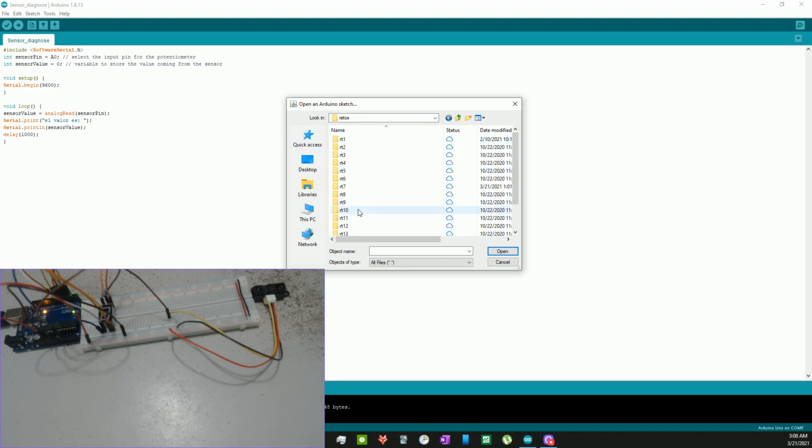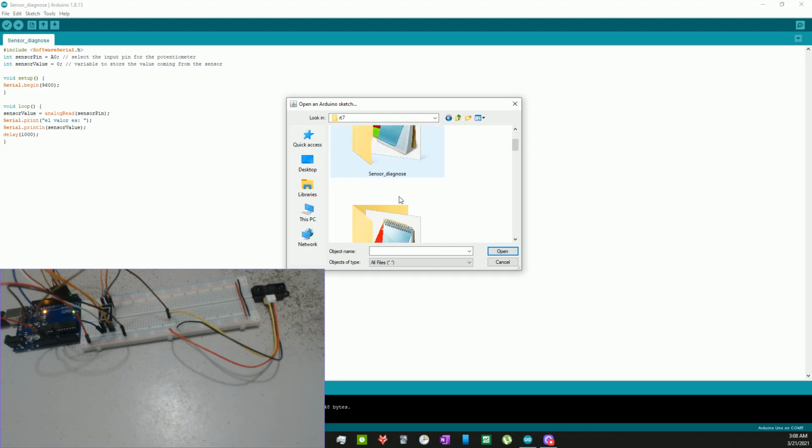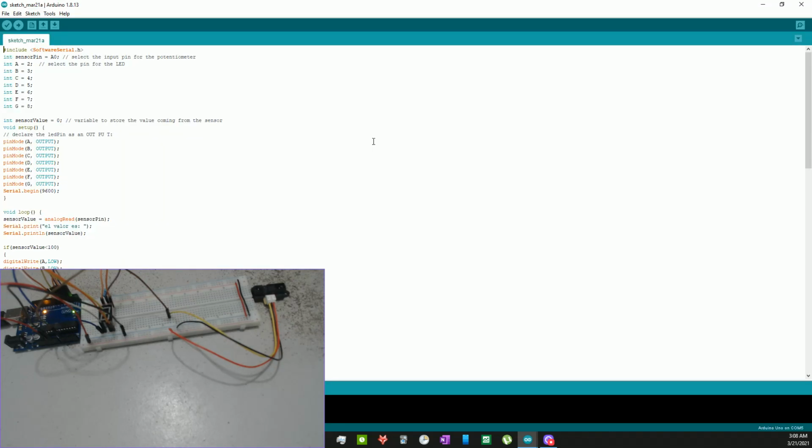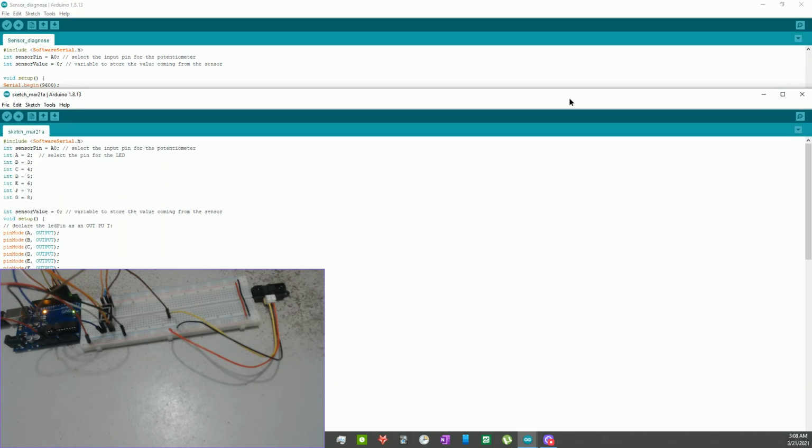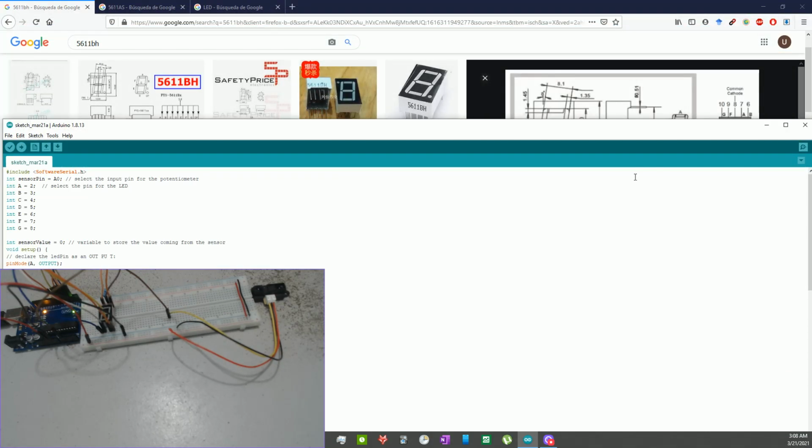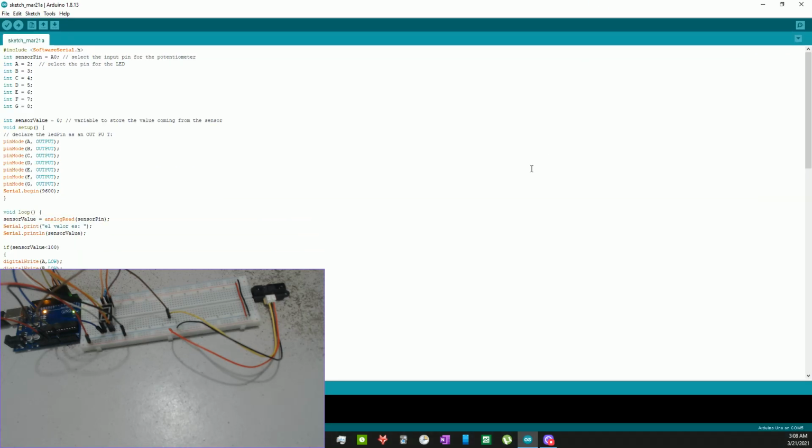Here, challenges 7, and this is it, I hope. Yes, this is the proper program. Do not pay attention to this. I used it previously for some explanation. And now this is my program.